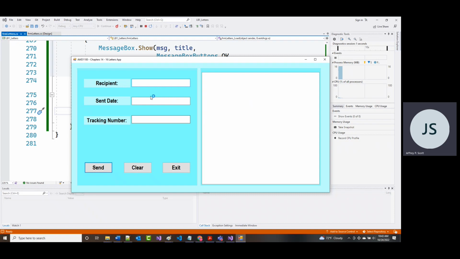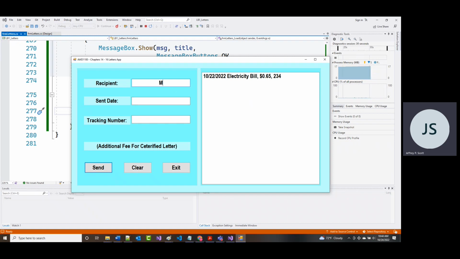It's not showing, good. But if we do put in something, so again, electricity bill, and we put in something here, and I hit send, it shows this. But if I come back and clear this, now when I clear it, I've got to clear that out too.